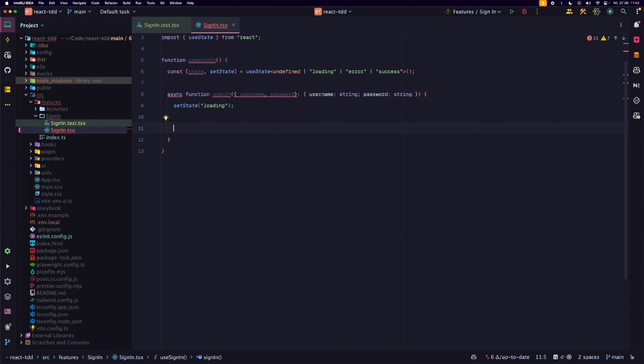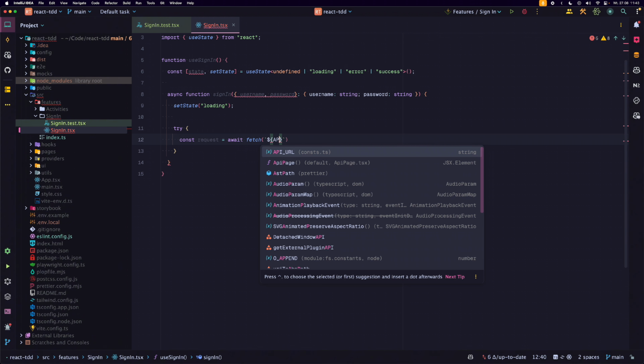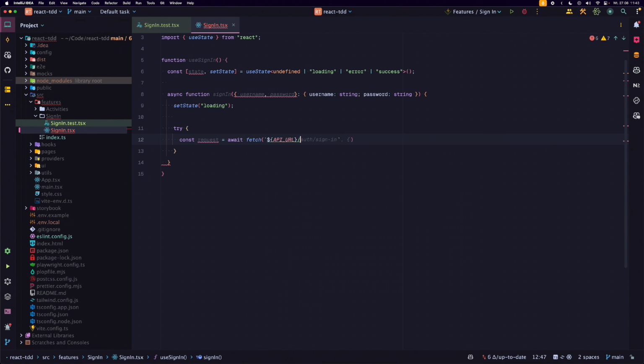And now we can go with our tried and true try-catch block. So request is what? Wait, API URL slash, yeah, auth sign in sounds great. And method is a POST and body exactly, JSON stringify, this one.